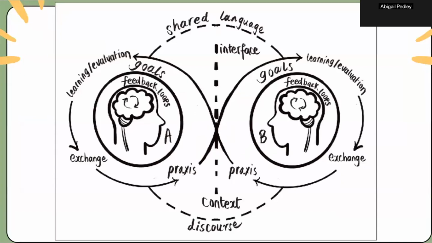Imagine sitting down for a meaningful conversation with a friend. As you share ideas, ask questions, and explain concepts to each other, something magical happens. You both learn. This simple act of exchanging thoughts is at the heart of Gordon Pask's conversation theory, a fascinating framework that explores how learning happens through dialogue.